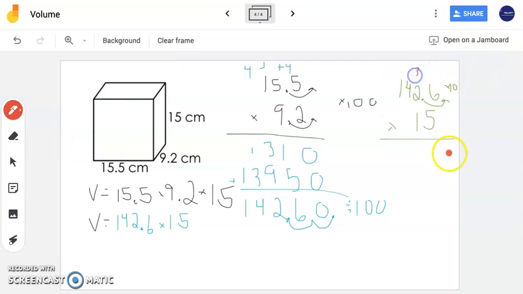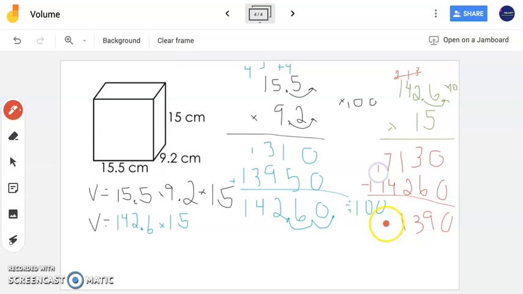Now again, I'm going to do multiplication, same steps. Okay, same steps of multiplication that I've been learning about all school year. And now you're just applying it to help you find the volume. And now we're almost done here, keeping everything lined up nice and neat on my scrap paper. Let's add these together to get our values. And we will soon have the answer to this final problem, giving us an answer of 21,390.